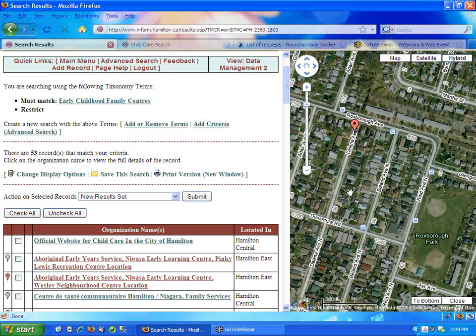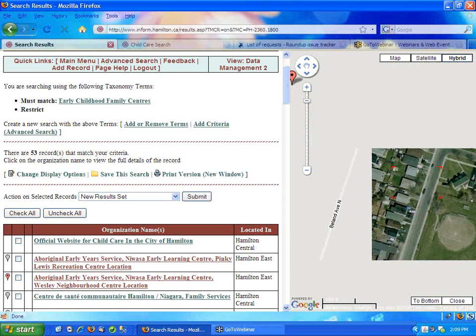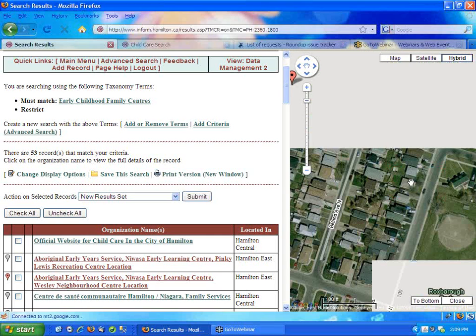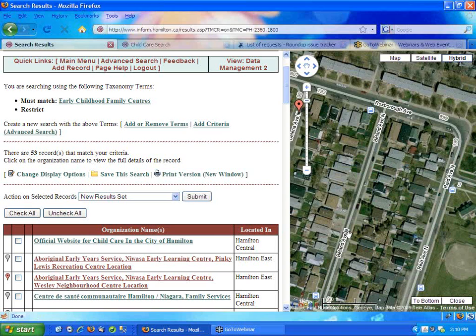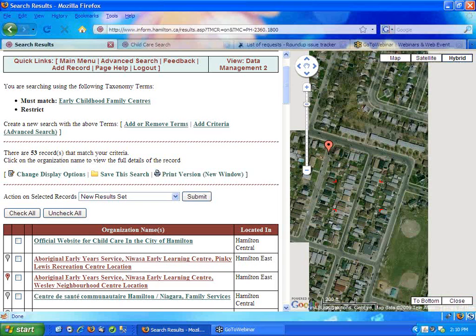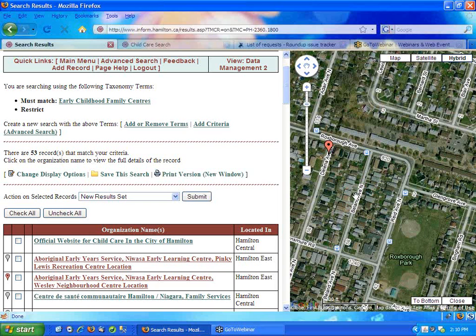Now you'll notice the little buses, I'm assuming. If you have a keen eye, you'll have noticed these little buses. That is because the City of Hamilton has partnered with Google to map their transit systems in Google Maps. So in this particular case, the user is not only able to see the mapping of the services, but they can also see the individual bus stops that are available in the area that you are viewing. That is not available in every city, obviously. I know that it's in Hamilton.